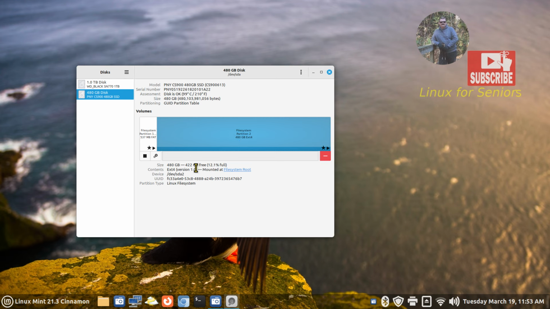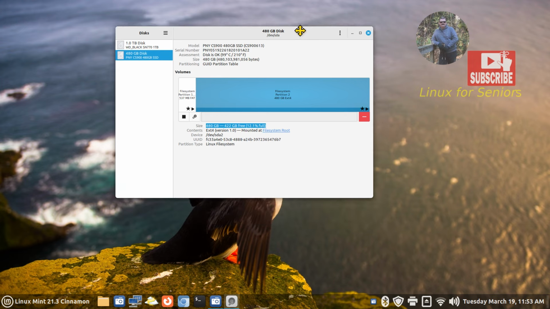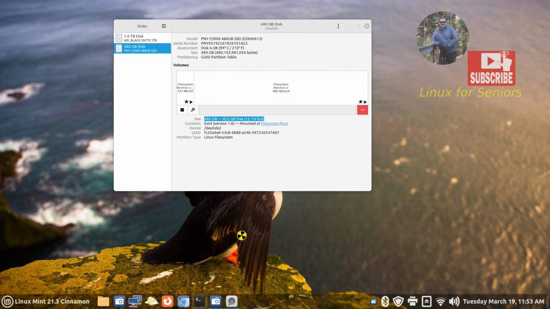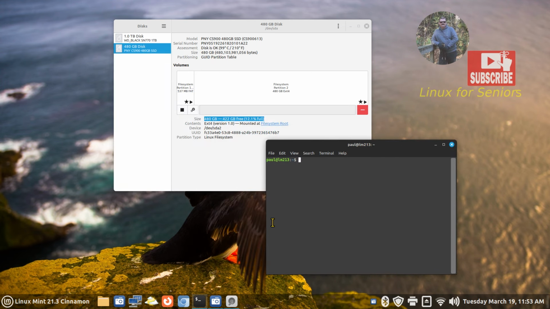Model number is up here, but this part here, if you can't read that, it says 12.1% full. So all the tools I'm going to be showing you will usually be within like a 3% factor. So there's another way I can find information on this disk using terminal. A lot of you folks are just starting out using terminal, so I'm going to just give you 2 quick commands today that may be a little bit fun, but at the same time useful.